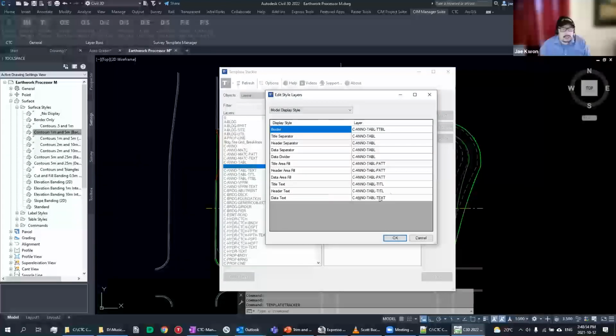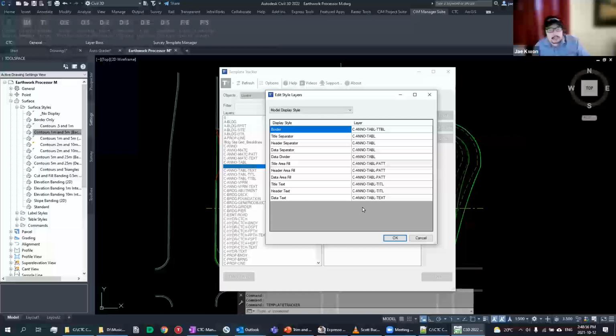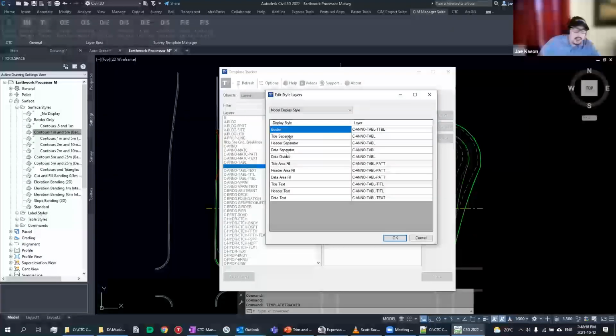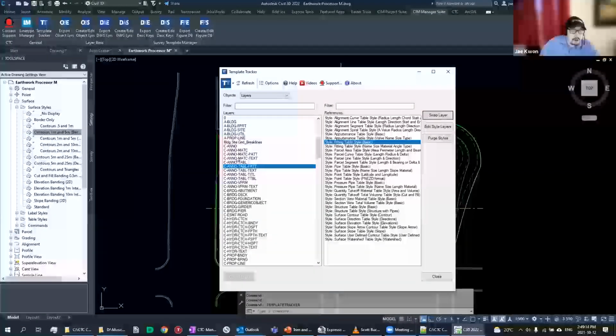This is sort of like a preview of the display tab of that style. So you can get a preview of what other items are there and what other layers are being used for those items. So once you review that, maybe it gives you more context and information and lets you make a decision on what you want to do with it.